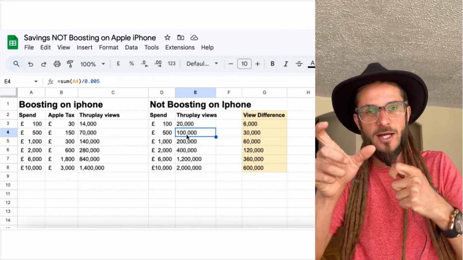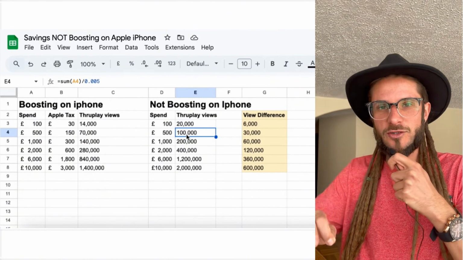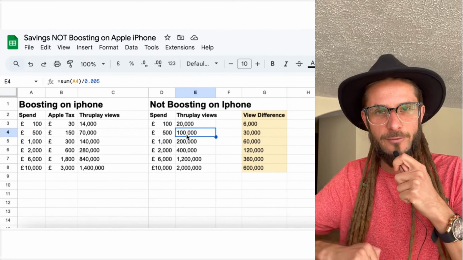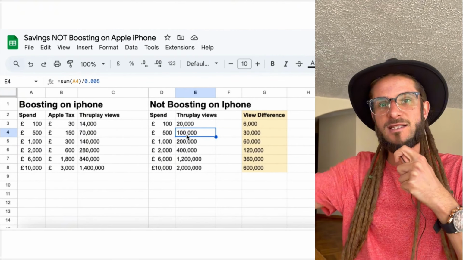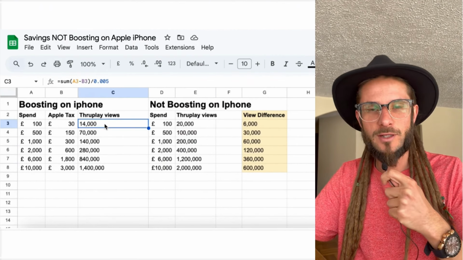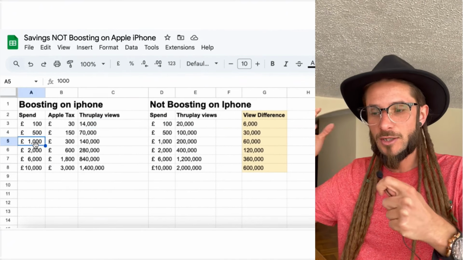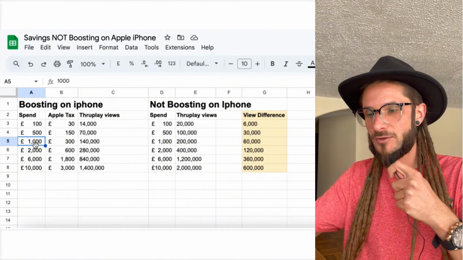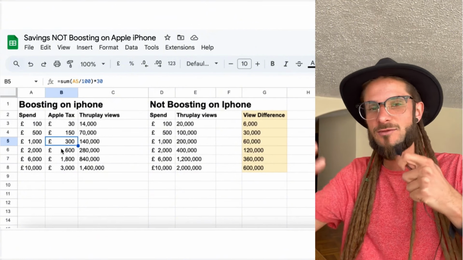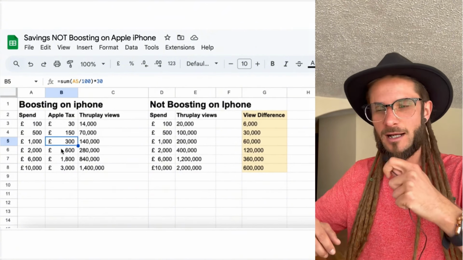Okay. So 30% of all of your costs that you put through the app goes to Apple. They take 30%, and then the rest of it goes on your ads. Okay, so really important, guys, because you don't want to be spending extra, right? And you don't want your cost per results to go up because you're not able to spend as much as you want to without even realizing that there's fees. There's fees through Apple iPhones. Fees through Apple iPads. Okay.